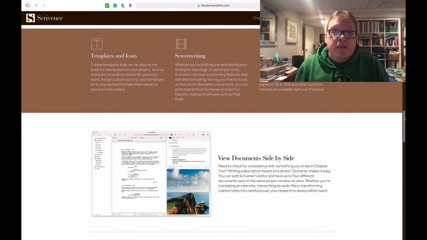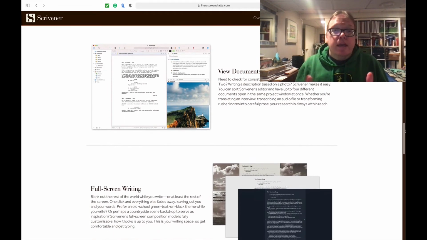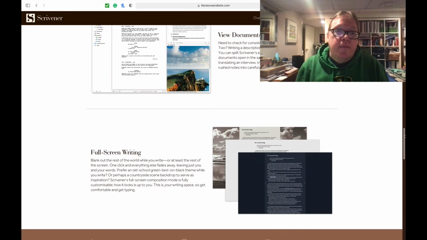Now, if you haven't seen all the cool things you can do in Scrivener, again, I'll point you back to my video about my top 9 best screenwriting softwares for 2020. And as a screenwriter, I love just using the note cards, and Scrivener had this great functionality where you can do this on a virtual corkboard. And on mobile, this would be worth every cent, in my opinion. But again, you need to find out what works best for you.